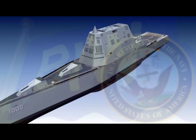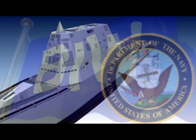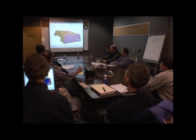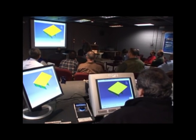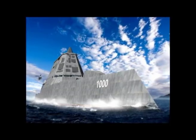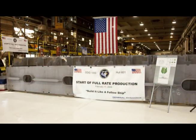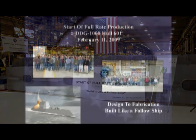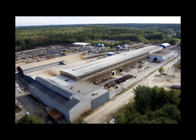On February 14, 2008, the United States Navy awarded the contract to build the first Zumwalt-class destroyer to Bath Iron Works. That event kicked into high gear the detailed design effort, which would deliver the information needed by thousands of highly skilled BIW shipbuilders to build DDG-1000. Almost one year to the day later, on February 11, 2009, the formal start of DDG-1000 full-rate production was observed in a ceremony at BIW's steel fabrication facility in Brunswick, Maine.